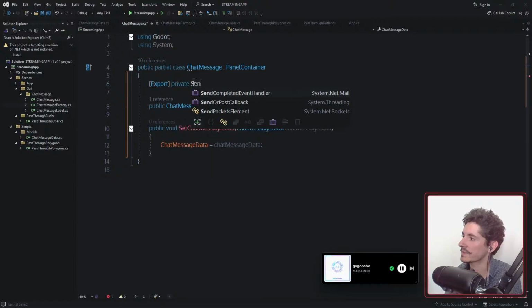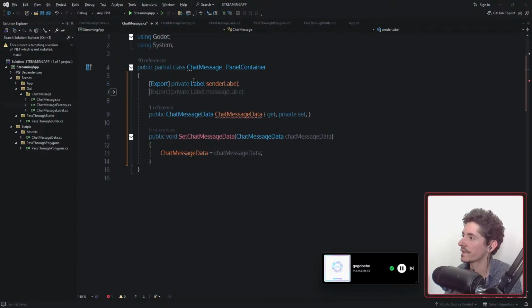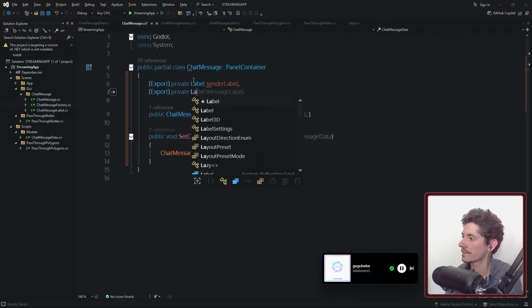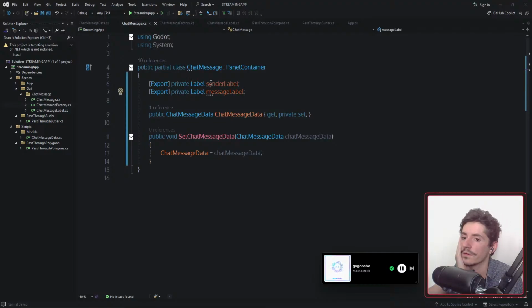So we have like this label, sender label. Not sure if that's gonna work.